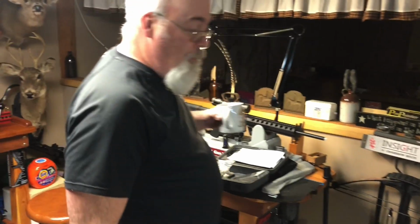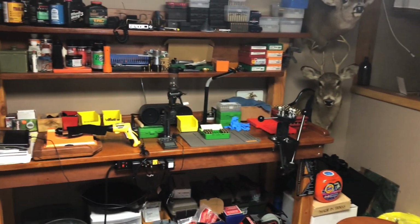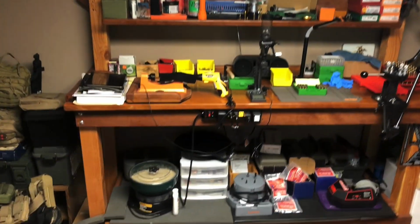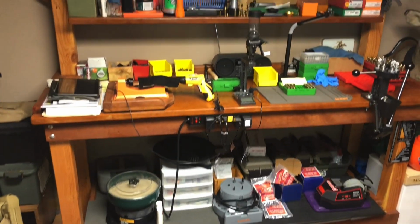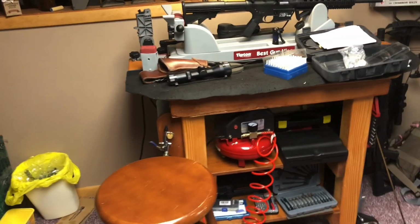All right, we're pulling up here to Big Dave's house. We're gonna go in and catch him in his natural habitat. All right, guys, we're down here. This is Dave's hunting room, man cave area. These are his reloading benches. He made these. Cherry. Yeah, out of cherry wood, and got this one there.